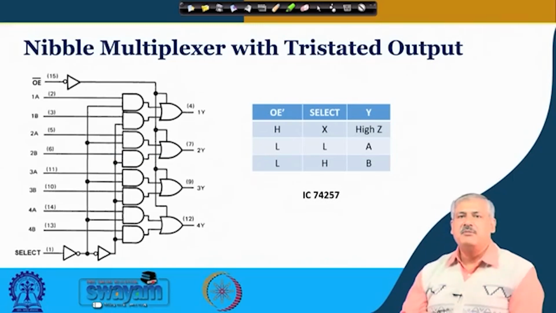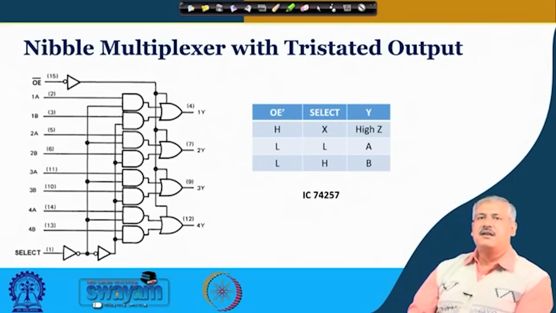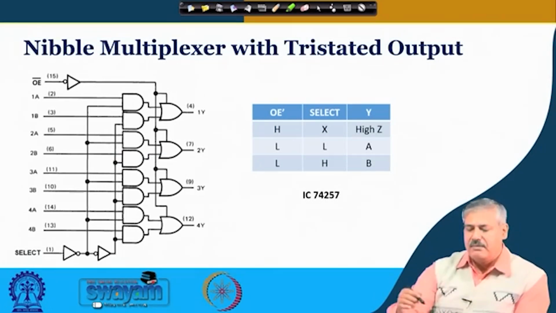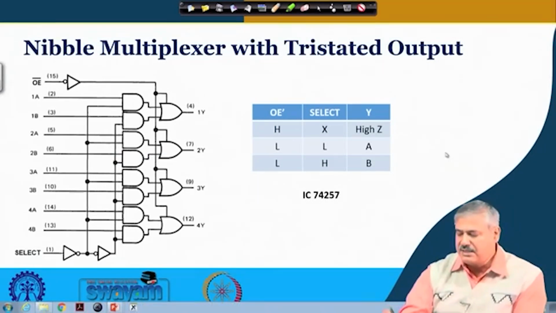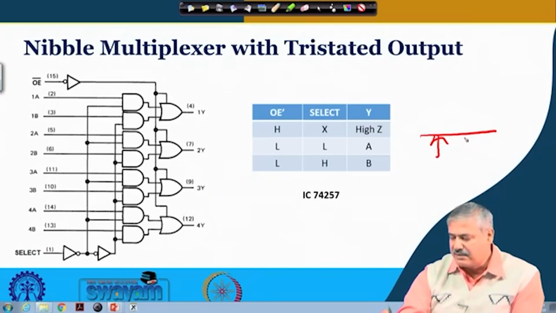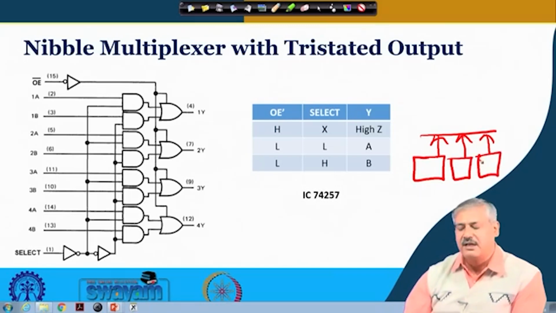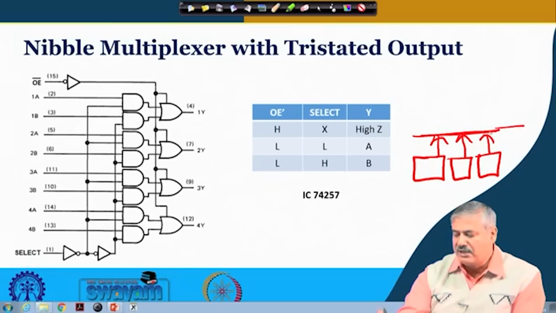Now, at times this nibble multiplexer is connected in a manner where many such units are trying to place data. So this is one block, this is one nibble multiplexer, this is another nibble multiplexer, right, and they are trying to place data over a common line depending on which one is getting selected. So if this is selected, that is, the strobe is there, then depending on the value, one of the two sets of inputs will go there.